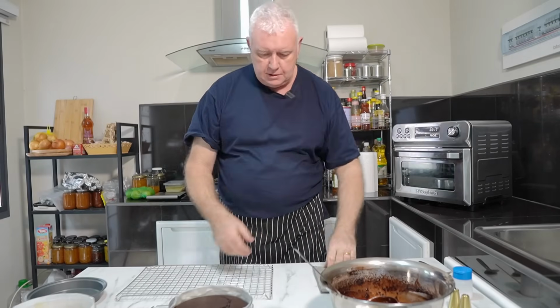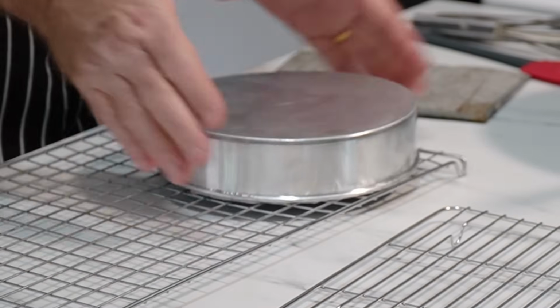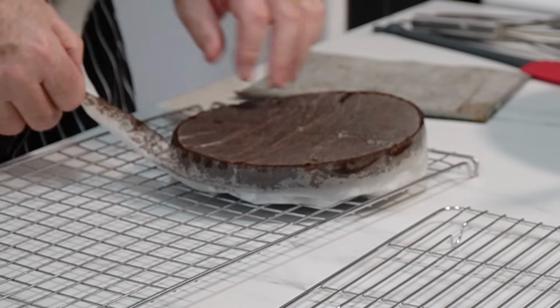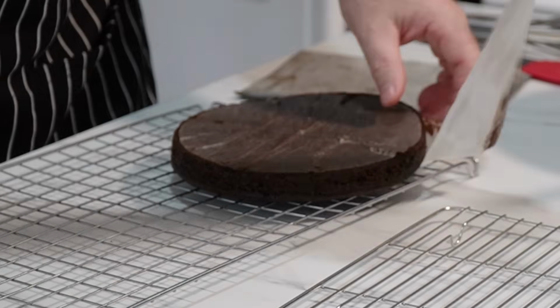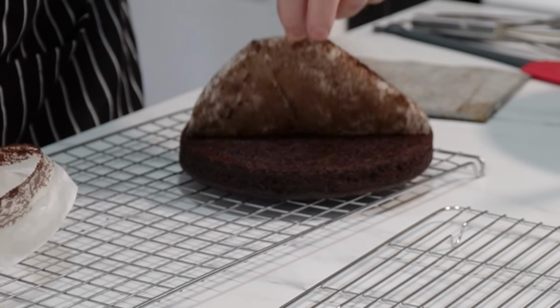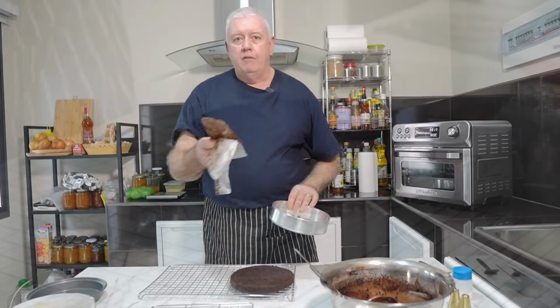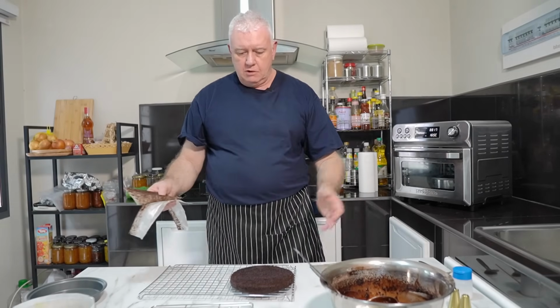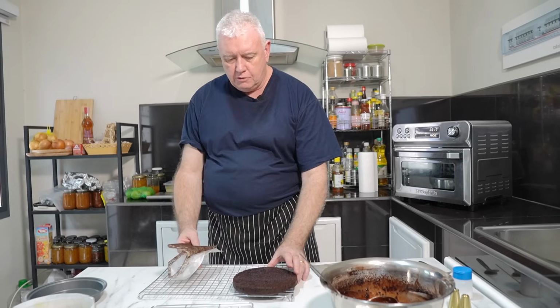Okay, someone's going to say, how do we get that out of that tin? We turn the tin over and we put it on our tray. And we do that. And then we take that off there. And that is why we line the tin. So that is as easy as that. There's no struggle whatsoever. And there is one of our layers for our cake.